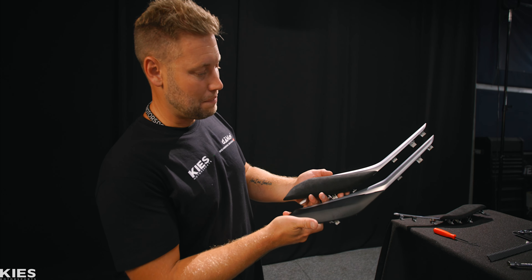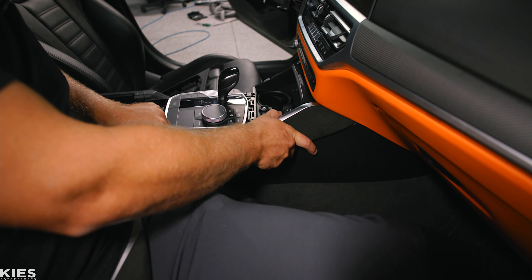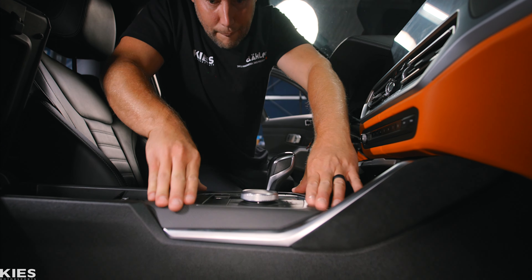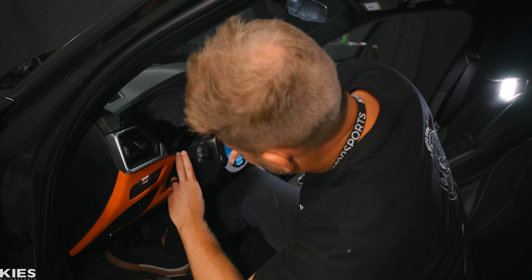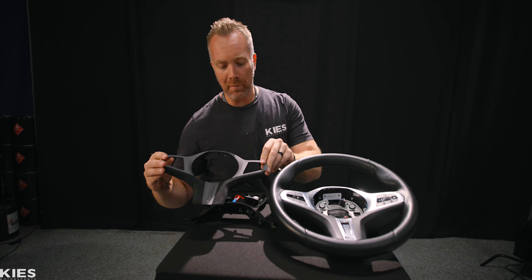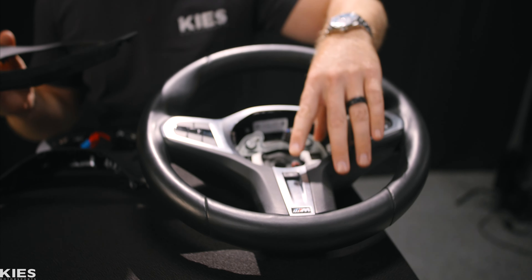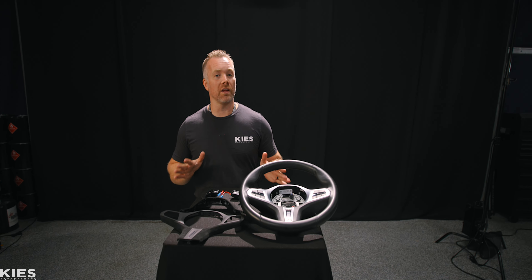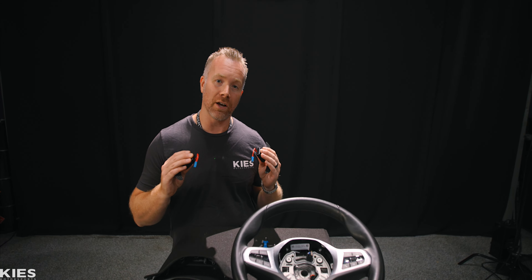With this kit we're also installing the matching Alcantara knee pads — completely necessary. Look at this: this is hard plastic versus cushy Alcantara. You could take a nap on it if you get tired while driving. Next, we're taking the OEM steering wheel and replacing the trim with M Performance matte carbon fiber trim. The only downside is you lose the heated steering wheel button, but it looks way better so we're willing to make the sacrifice. We're also installing magnetic paddle shifters by JQ Madrace for a nice tactile feedback with each clean shift.